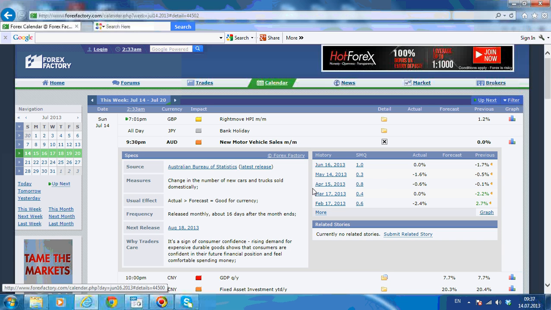There is also a short history here on the releases. As you can see, on the previous release on June the 16th, the actual was 0.0%, so basically a constant. On the previous one, it was minus 0.77% and minus 0.1. And if you want to identify a trend based on this, then you just look at the previous and actual for the last 6 weeks, and just apply them on the chart, and you have a trend regarding the change in the number of cars and trucks sold domestically. Let's move on with more details, but in the next recording.